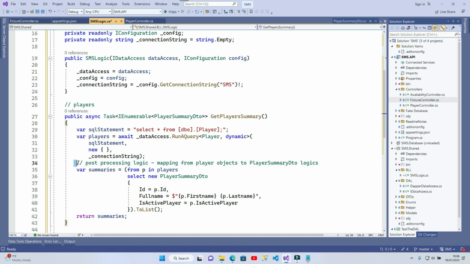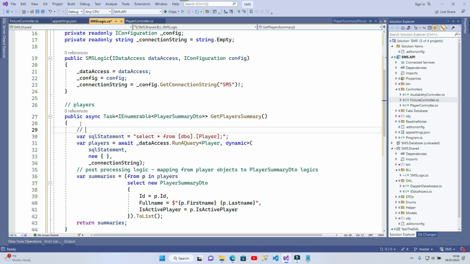So in this case we did some post-processing where we changed the shape. We could, in our business logic, do anything. There could be some pre-processing that happens here. Anything could happen in between. At some point we need to go and get the data from storage, which is the data access call. So that's an example. Let's try and wire this all the way up through to the controller.